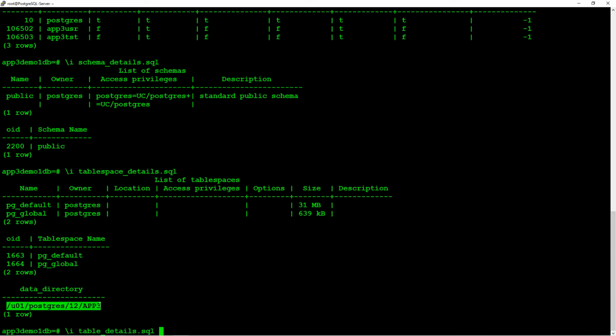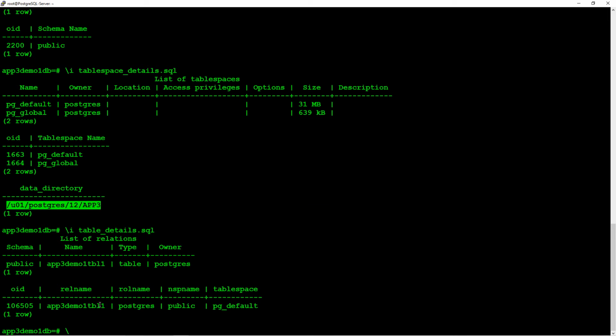You can see my table name here. The owner of the table is this guy, and the schema where my table resides is public. This table resides in my table space called pg_default.